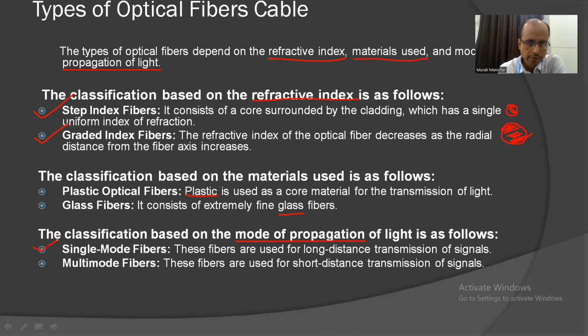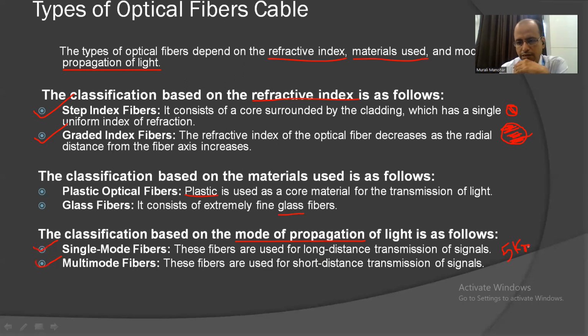Single mode and multi mode. In the case of single mode, a single light signal is transferred through the cable, and this type of cable is used when we have to connect two nodes or two stations that are very far from each other. The distance coverage of single mode fiber optic cable is 5 kilometers.